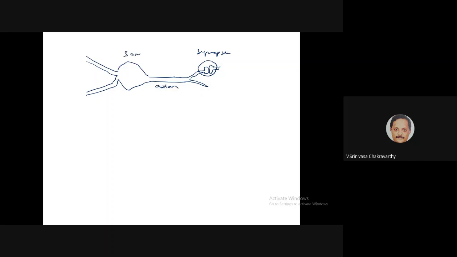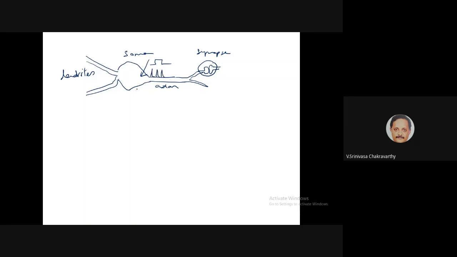Axon, soma, and dendrites. So we talked about the signaling components in all these four regions of the neuron. Different things happen in different places, different kinds of propagation occur in different places. And one of the most important events is the generation of action potential. That is, if you inject current into the neuron, so you give a current pulse, and if the current pulse is of sufficient amplitude, it generates action potentials which propagate down the axon.